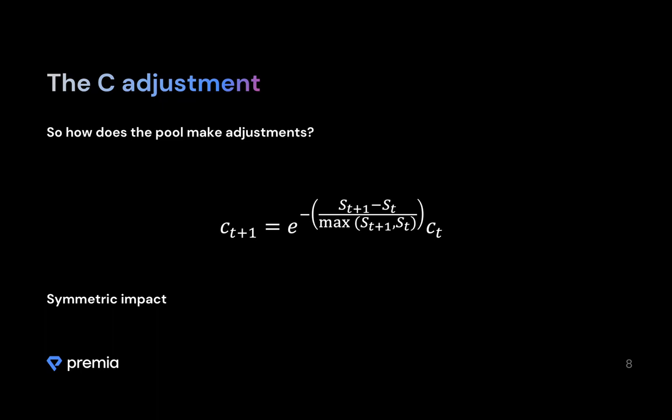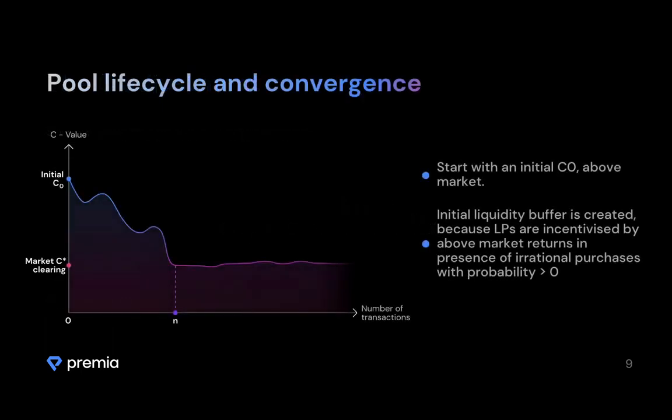So now let's consider how all of this looks in practice. Suppose we have just created a new pool, an Ether calls pool, and we initialize the pool with some guess constant, C0, say equal to 5. Initially, we have to take into account that we have 0 assets in the pool, and because of that, no options can be purchased at this time. However, if an option buyer was to submit a request, they would receive a quote that is the Black-Scholes price times 5, which in other words is an insanely high price, and nobody in their right mind would buy it.